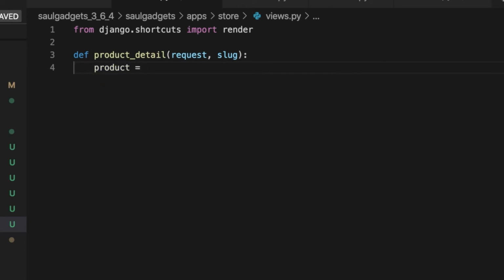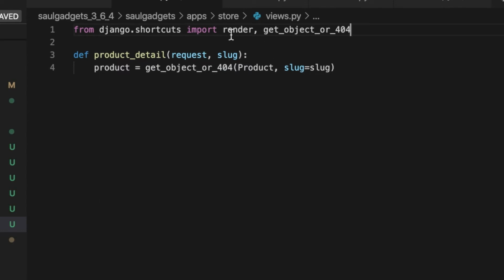Product equals get_object_or_404, product, slug equals slug. So I need to import this. It's a shortcut from Django, so I just add it up here with the render. So if I can't get a product where slug equals slug, then I will get a 404 error returned.